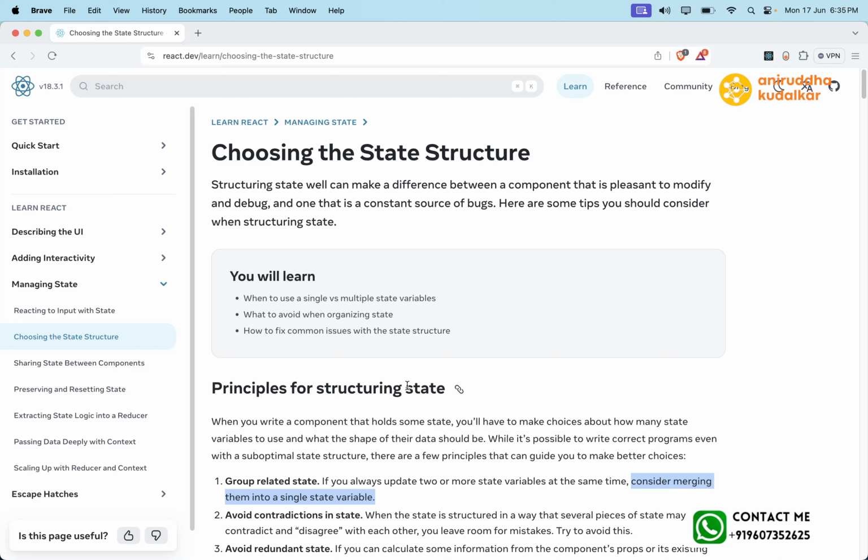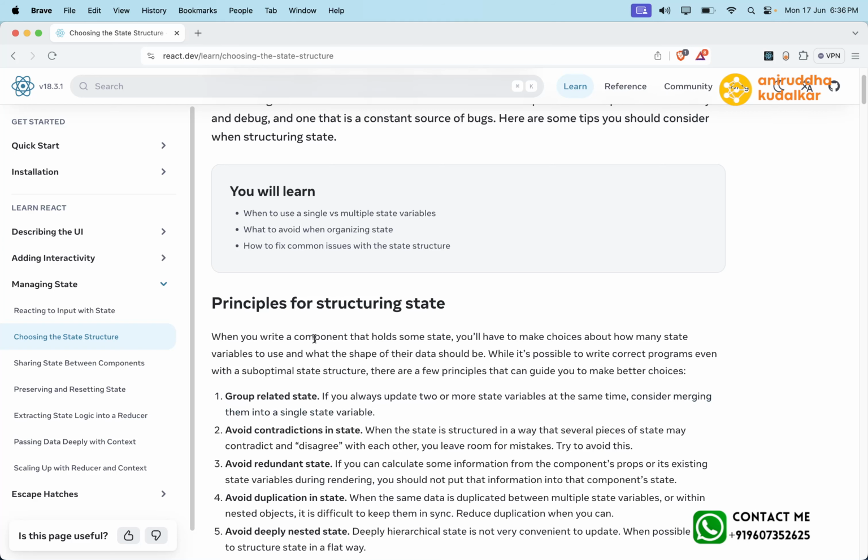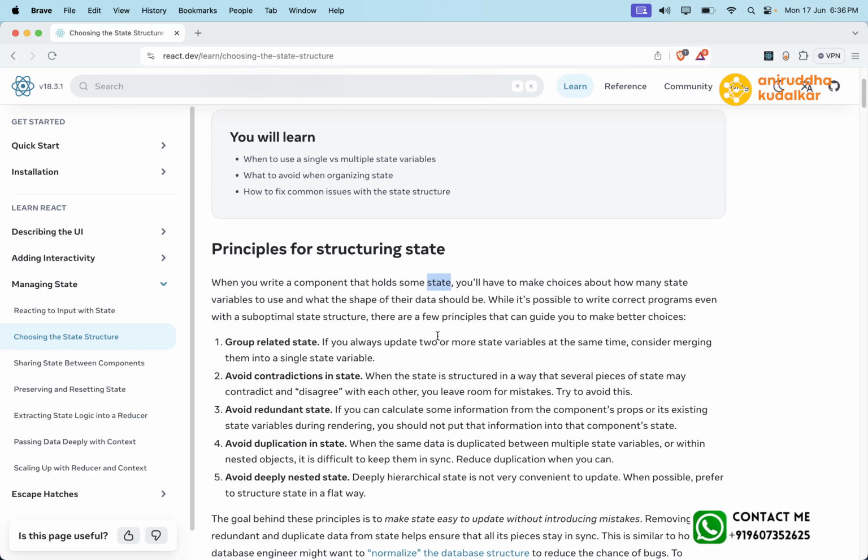What are the best practices in creating the state? What are the best possible ways to create the state? Now, when you write a component that holds some state, you will have to make choices about how many state variables to use and what shape their data should be.